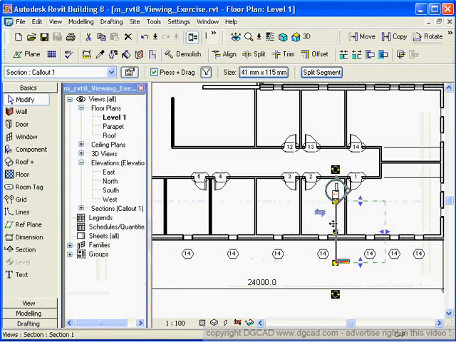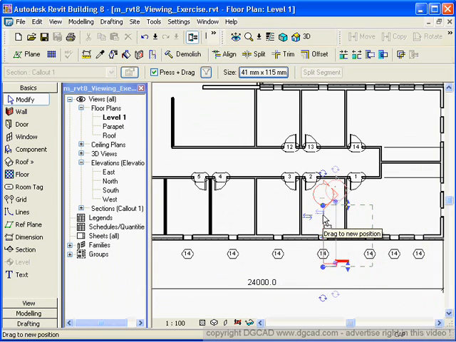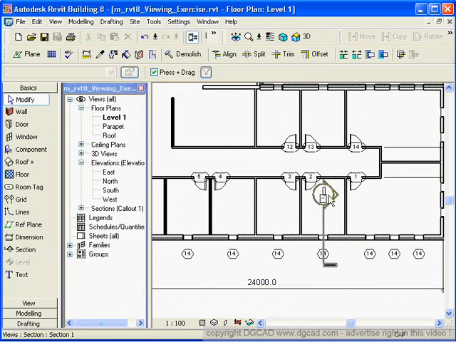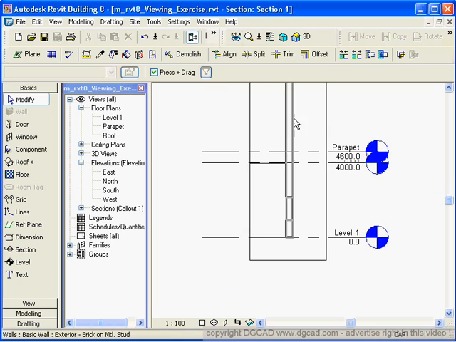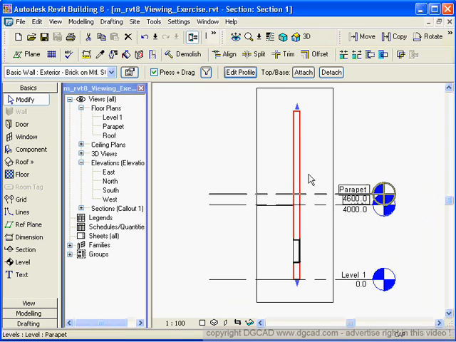And in fact, I hit my F1 button. I'm going to take this and move it so it's going through a window, make it a little more exciting. And then I'm going to click on here, and it's going to show that. Well, that's actually all one big wall. Okay, that's not quite what I wanted to do.